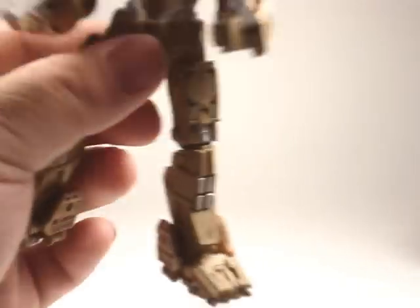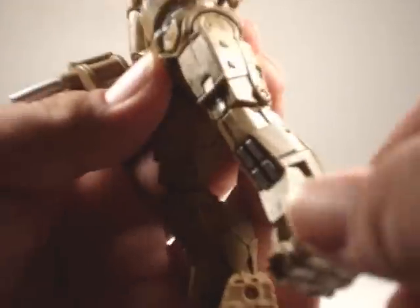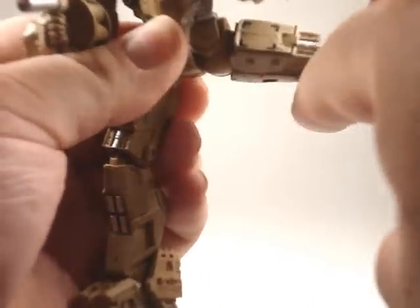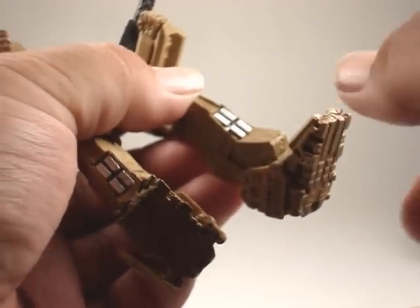For the body, it's got a ball jointed upper torso right there. Let's see, he's got a ball hinged thigh joint right there. It can go forward a little. Actually, if you turn it like that, there you go. He's got double jointed knees there. He's got ball hinged feet. You can make that out.